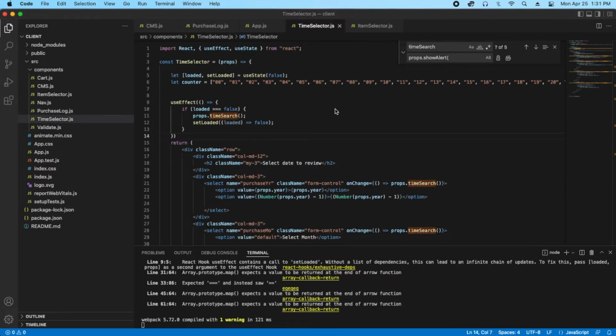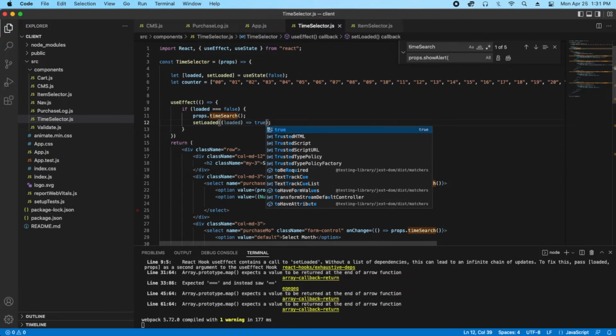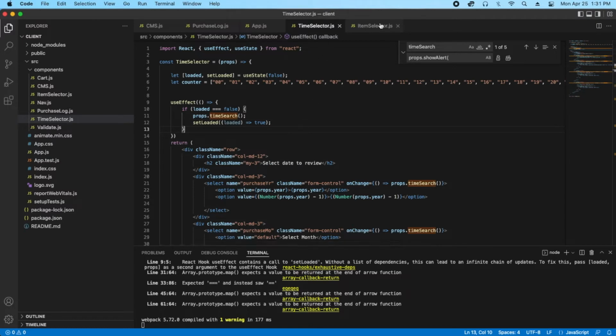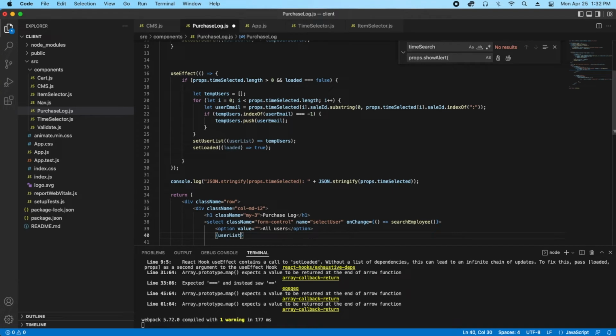And from here, we're going to map the user list to build out our select menu.